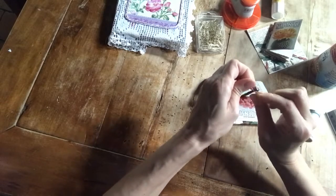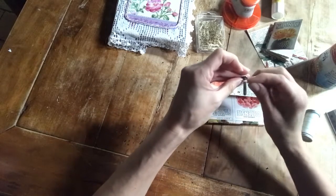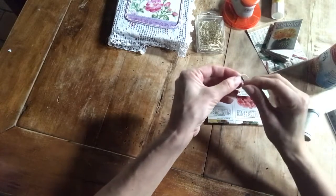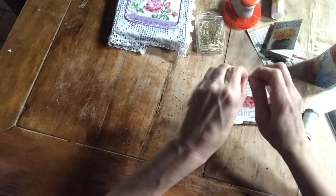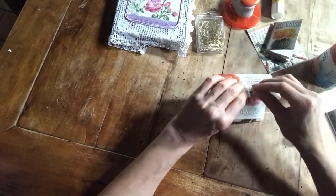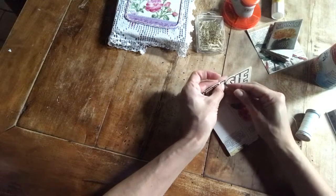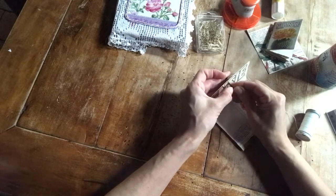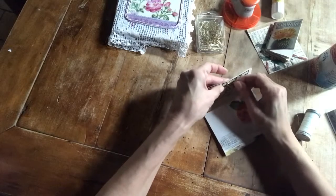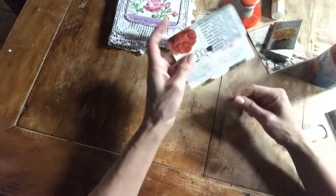So I am quite out of my color scheme with this journal, but you know how sometimes it happens that you have your own style, right? I know that I am quite vintagey and botanical, but sometimes you feel like you want a lighter color or happier color. So that's what I did here. I usually don't go with pink, absolutely no, but to my surprise this came out pink.